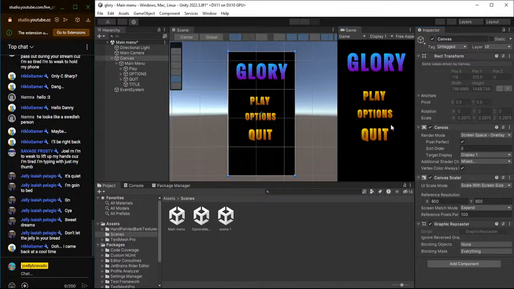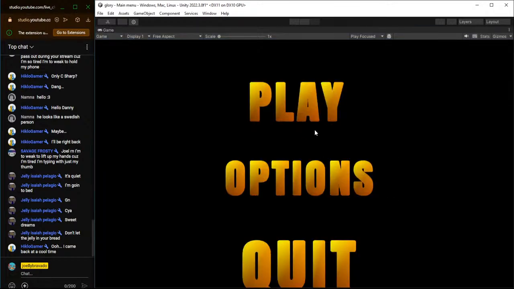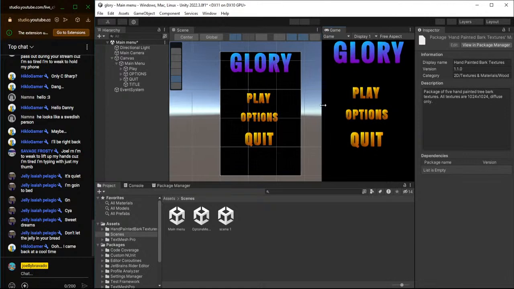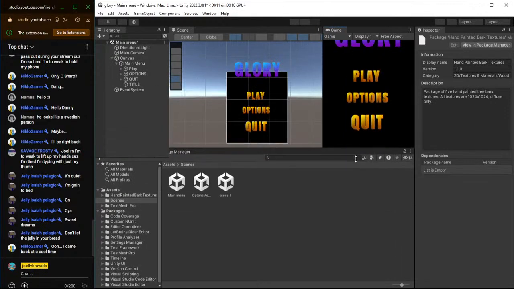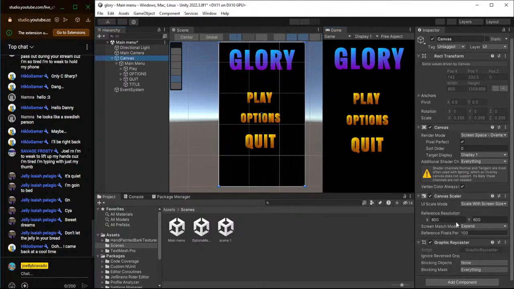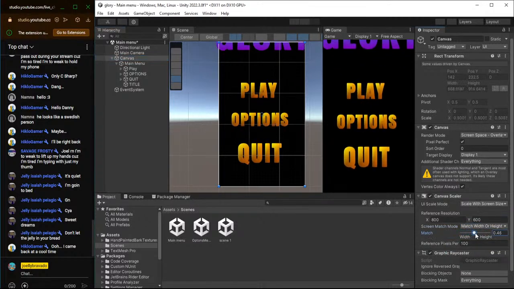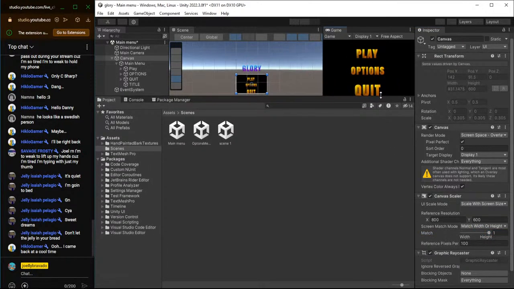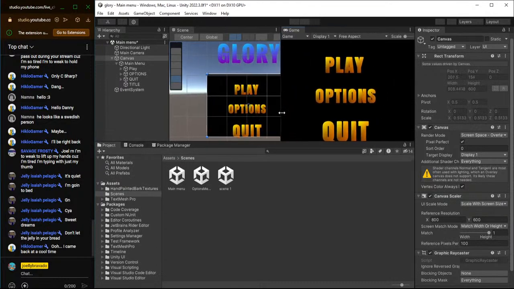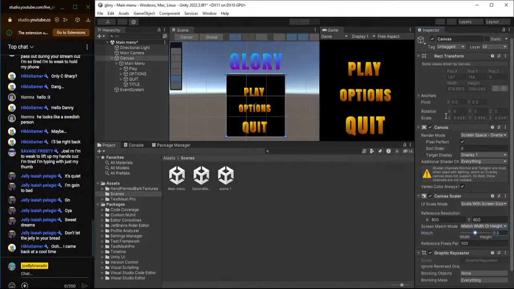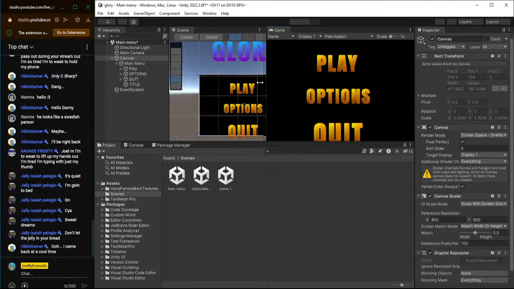Next. Okay. It's still doing the same thing, though, where it, like, goes, whoop, way big. Why? It's expanding that way, but not this way. And I don't know why. It's expanding wide and not tall. So I know what I need to do. If you look here, match width and height. I want to match them 1 to 1. You should see it matching it 1 to 1. Or no. 0.5. This should match it 0.5.